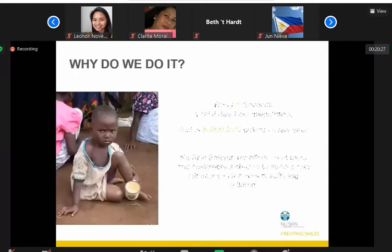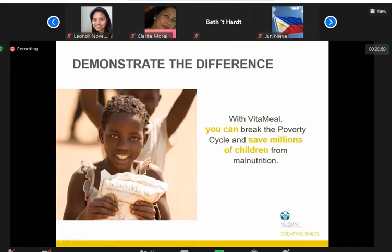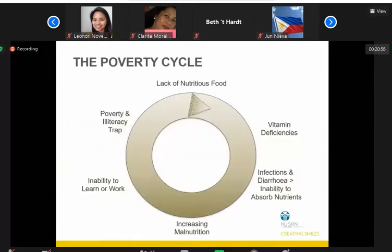So why do we do it? Because every 6 seconds, a child dies of malnutrition. That's a lot. That's like 5 million children every year. So New Skin Enterprises offers distributors and customers a chance to make a real difference in the lives of suffering children. That's why they created this Nourish the Children. With the Vitameal, you can break the poverty cycle and save millions of children from malnutrition.